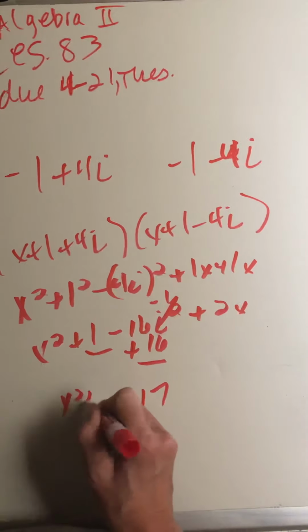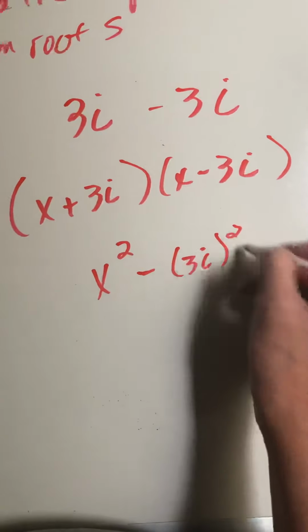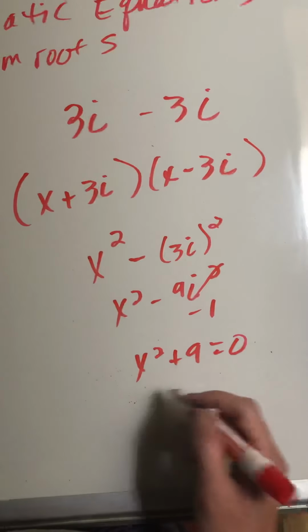Then you'll see where you've got something like 3i and -3i. I would just FOIL this. Actually, you could do a shortcut, guys. These are conjugates. This is going to become the difference of 2 squares right here. Then x squared minus 9i squared. Then because the i squared is -1, it's going to look like x squared plus 9. But there is a shortcut to it because they're conjugates. So you can just square the variable, square the imaginary part, and go from there. And it equals 0.